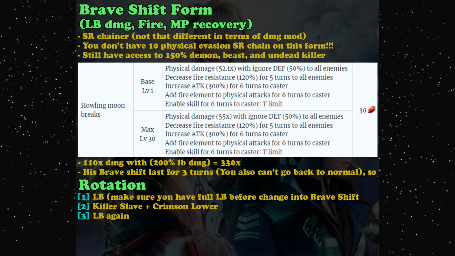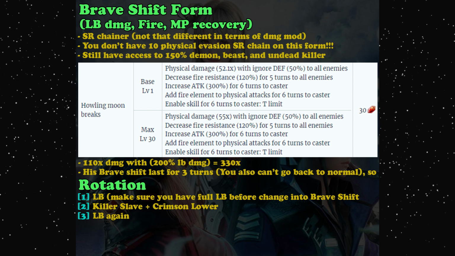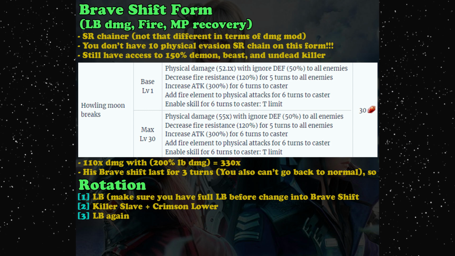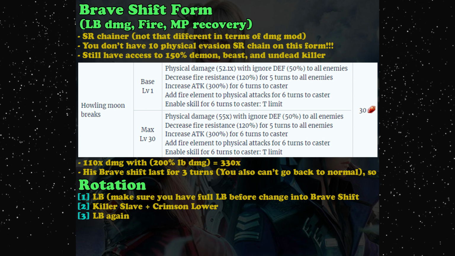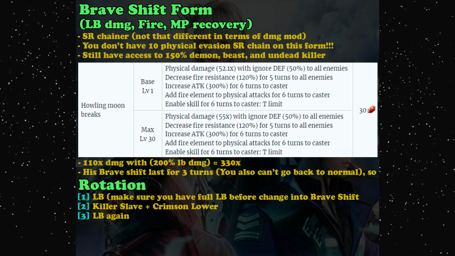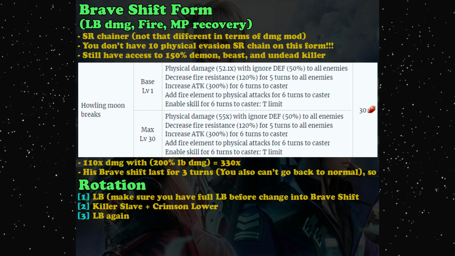The good thing about this Brave Shift is the limit burst. Like you can see, it deals 110 times damage, and because you have 200% LB damage, that means you deal 330 times damage minimum. You can increase that further simply by equipping him with LB damage boost equipment and abilities, or simply having a character like Neo Vision Rain give him an LB damage buff. Really nice, but again, remember you still have access to demon, beast, and undead killers, so if you need those killers, use that on your Brave Shift form, okay?